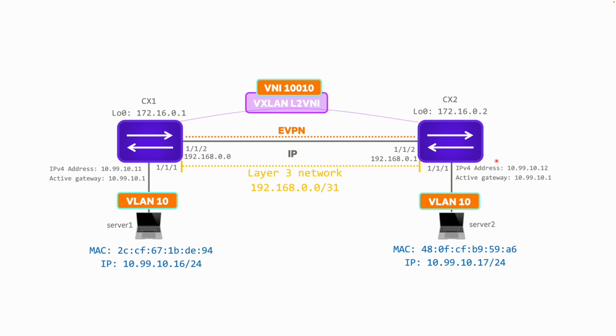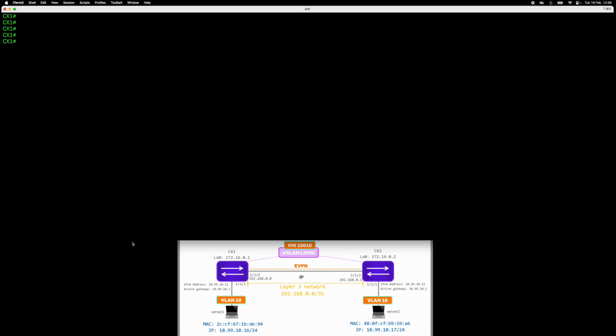Now CX2 is already configured, and I am going to configure CX1 and get this to ping across here. And then we're going to have a look at some troubleshooting. So I'll put a timestamp where the troubleshooting part starts if you're more interested in that. But building the config up, I'll be doing some show commands that I use as we go. Let's crack on with the configuration then. I will configure up here on the top part of the screen, and I'll keep this diagram as a reminder at the bottom of the screen as we go.